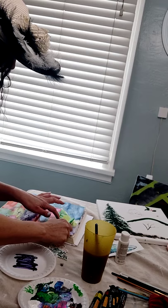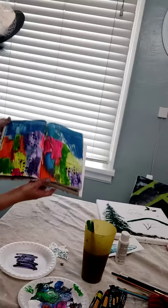And you probably want to wait till it dries. I'm just doing this quick so you guys can see. Okay. Let's close. I'm going to find a few more things and then I'll go to our next step.